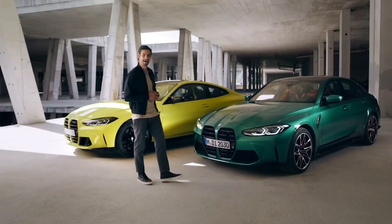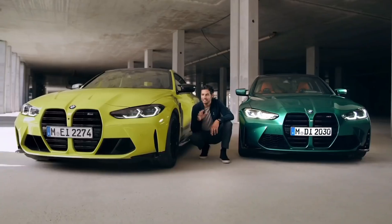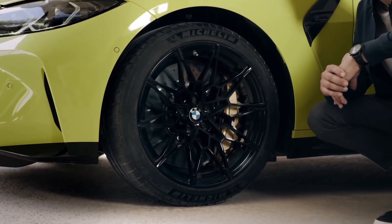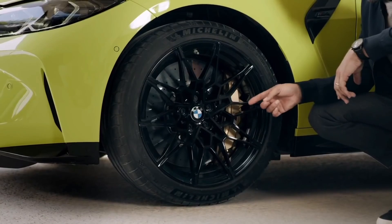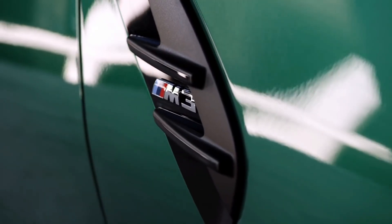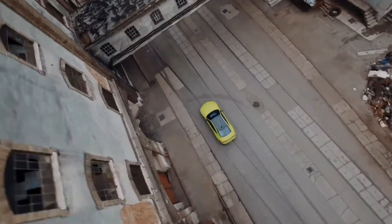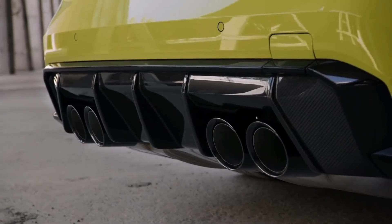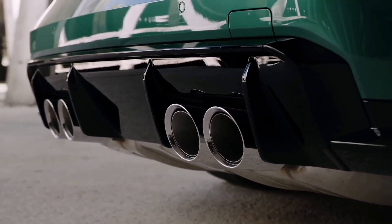Striking new colours like Isle of Man green or Sao Paulo yellow are exclusive to the M3 and M4 and really help to complement their distinctive and exciting characters. These broad front and rear wheel arches don't just add a ton of road presence — they're needed to house the new exclusive wheels, which are wider, come in sizes of up to 20 inches, and are available in different colours, as are the fixed brake calipers. Form follows function — or rather, beauty follows performance — as you look at the side view. M design exterior mirrors and gills, a standard carbon fibre roof, and side skirts running the entire length of the car pull it down towards the ground both visually and physically. Fit for the racetrack, aerodynamics end up on the rear in a gurney flap and a large diffuser, which can be part of the same M carbon exterior package as the wing mirror caps. Underneath, the standard sports exhaust system ends in the familiarly impressive quad tailpipes, which of course deliver an appropriately bombastic soundtrack.